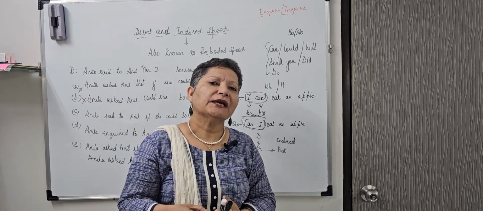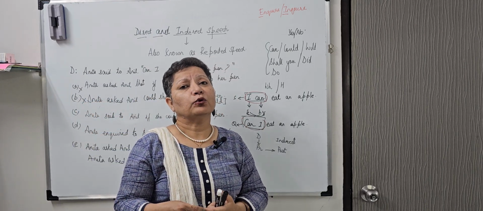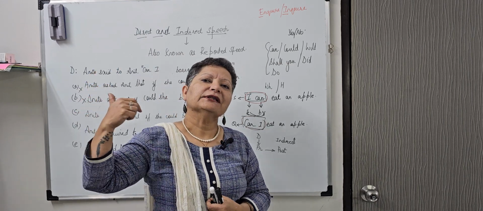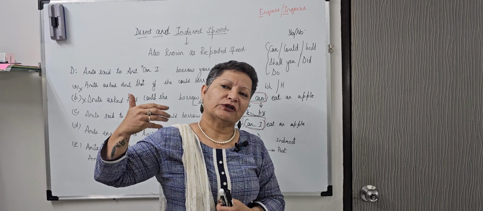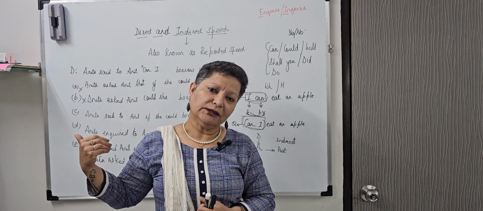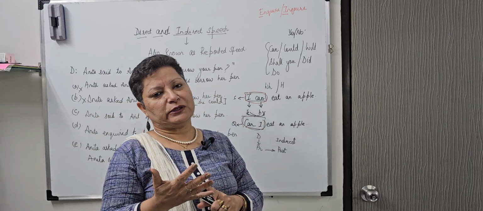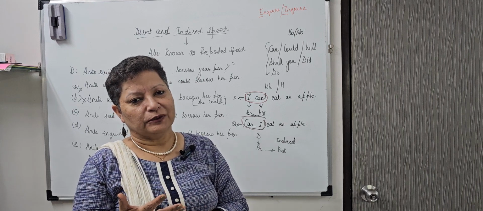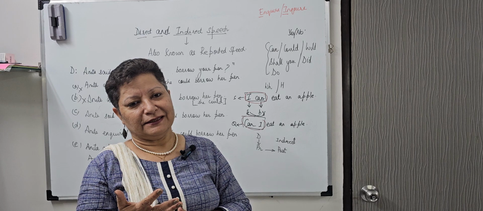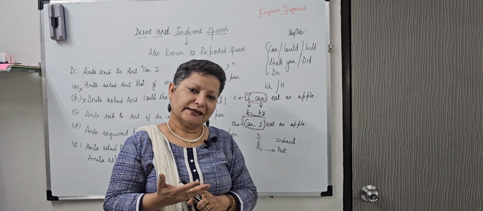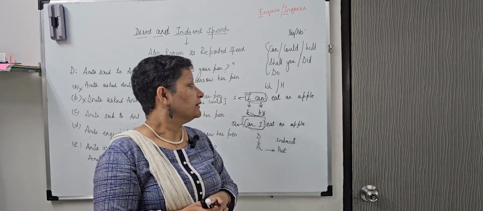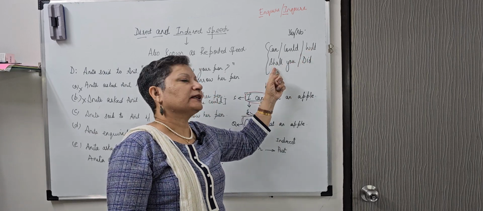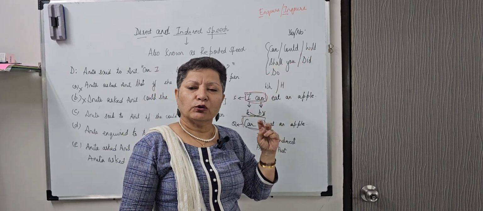Anita said to Anil, I am eating an apple. So, Anita told Anil that she was eating an apple, because now that present which was happening at that time has gone into the past. Simple present goes into simple past. Simple past, where do you think that is going to go? That becomes the past perfect. And the future tenses, which are generally indicated by will and shall, both will and shall get converted into would. I'll not go deep into that.